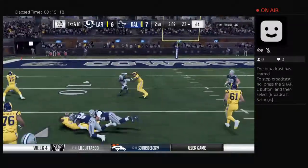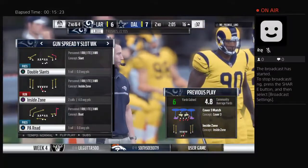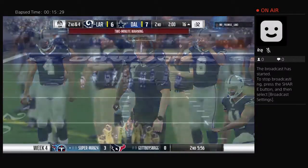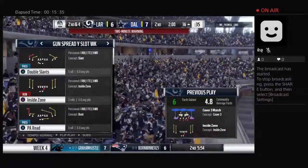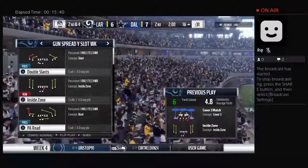This is Bell. And able to push his way forward here for a good little gain. He'll get a nice chunk there on the first down run, and it's 2nd and 4. This is turning into a bit of a death march here, the 13th play of this drive. 2 minutes to go here in the first half. We're back to Arlington right after this timeout.